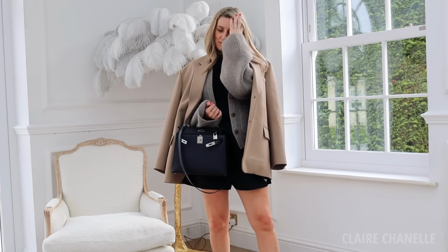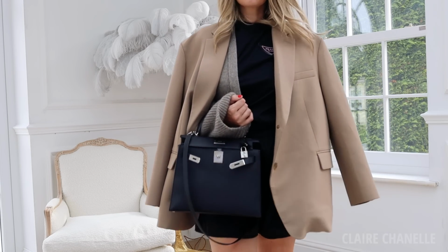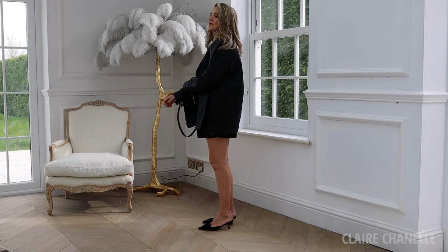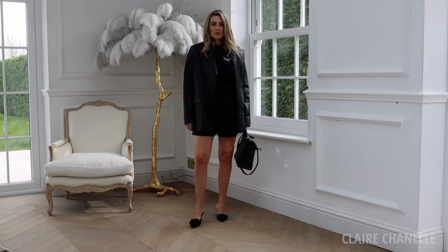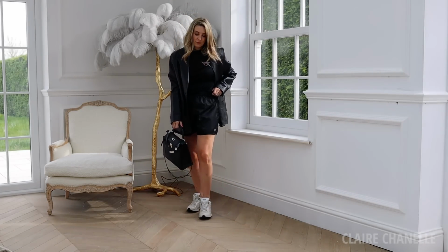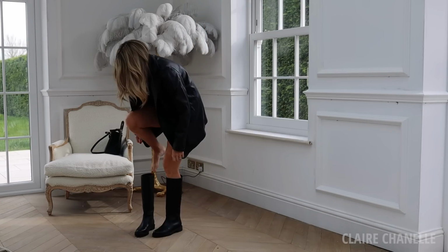If you're scared of the nylon, I've always loved it, but it's just been like, oh, it's not for me. And these weren't sent to me, I did pick them. Imagine even a simple black t-shirt, black leather blazer, brown fabric blazer, white t-shirt, grey sports t-shirt. You can make this look sporty with a pair of trainers. You can wear the Shein sliders for a bit of a trend. I could wear my Chanel dad trainers with them.